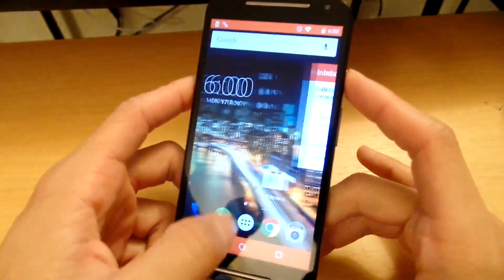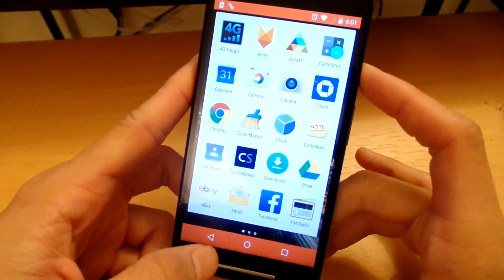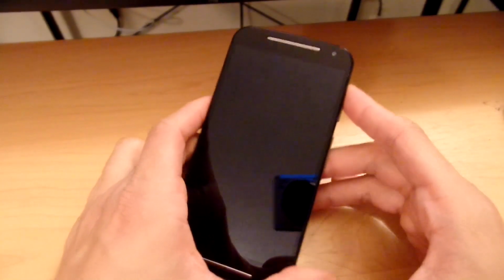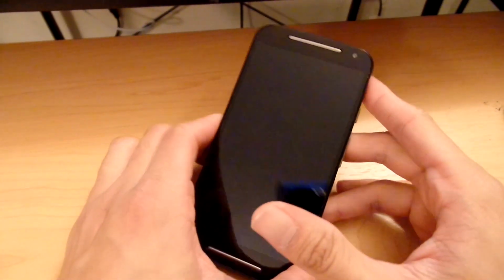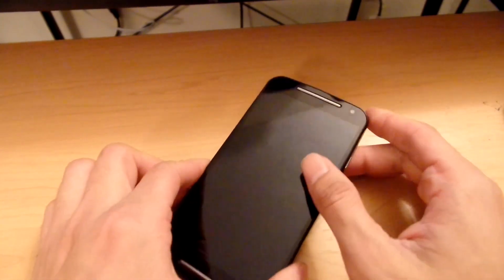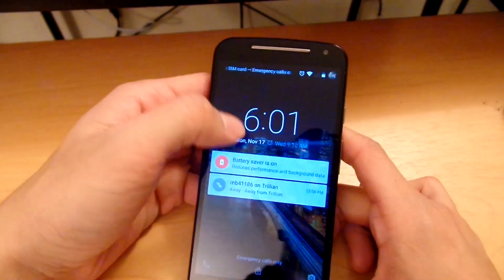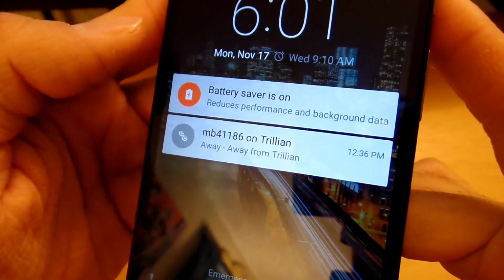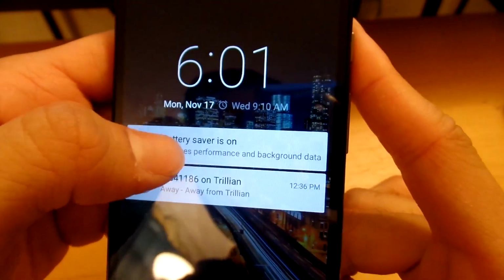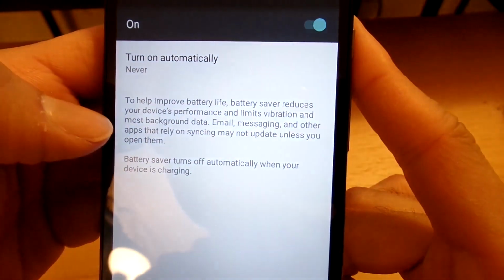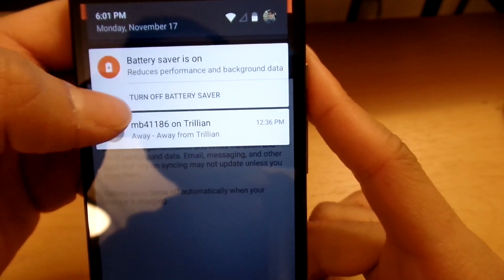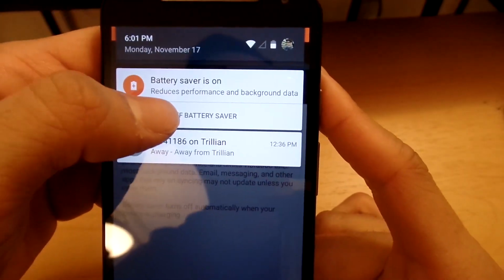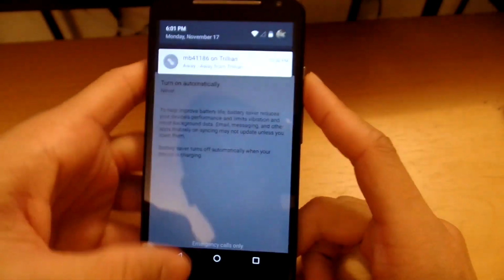So not a huge fan of that. I haven't really tested it out too much. It's supposed to save your battery. It's supposed to give you a little more battery life towards the end. I know it turns on when you're at 15%. You can disable it through the lock menu screen or through the task menu bar. Even here it tells you battery saver is on, it says reduces performance and background. So right now I have it on. You can disable it by just tapping it from there, and it disables it and goes back to the home screen.